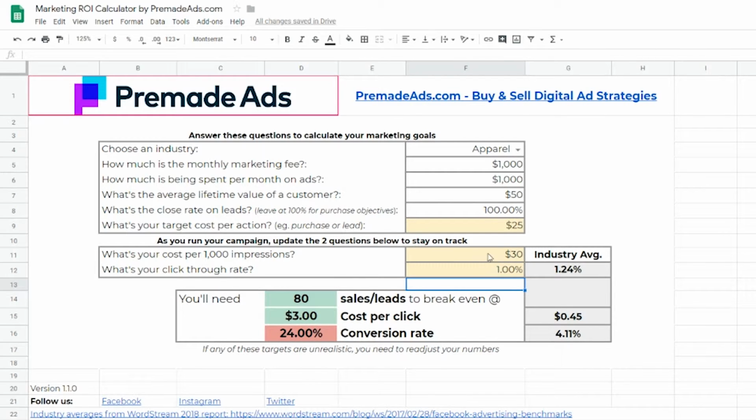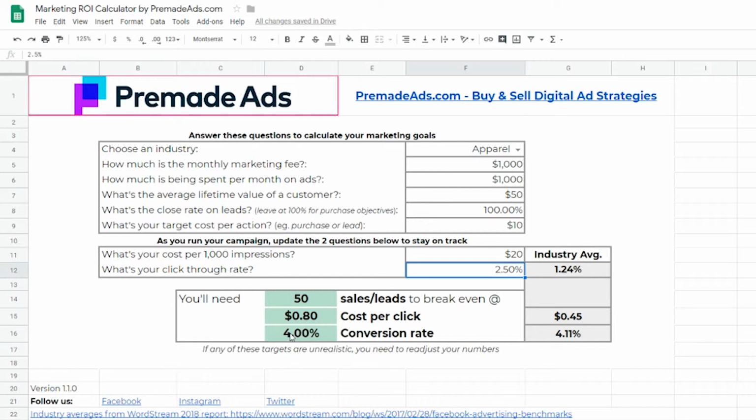However, you'll see in yellow the boxes that you can adjust to fix your conversion rate. So maybe we can get our cost per action down to $10. You'll notice that our conversion rate now dropped to 15%. This is still too high, so we'll need to fix something else as well. In this case, let's say our click-through rate got to 2.5%. You'll see our conversion rate is getting much closer now. But let's say we also got our CPMs down. Let's say we got our CPMs down to $20. Now we have a campaign that makes sense again.